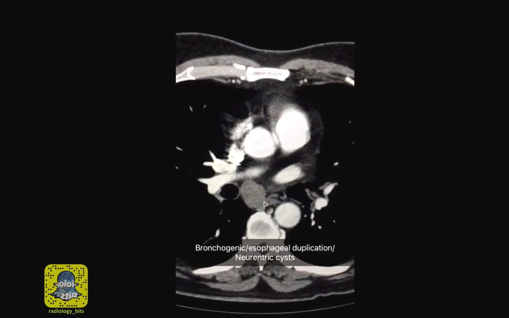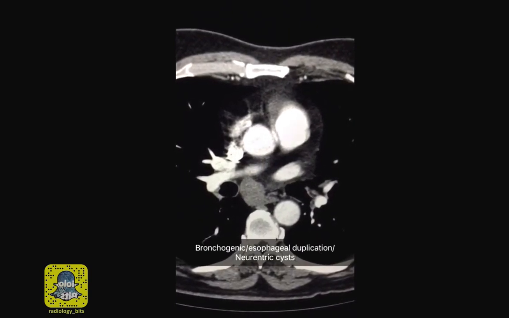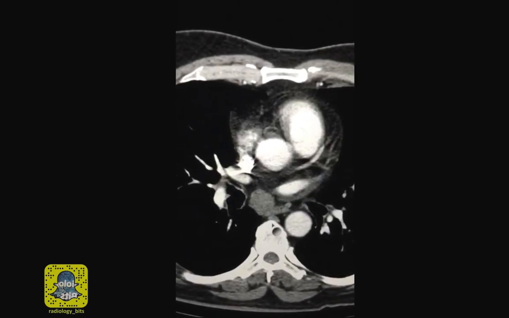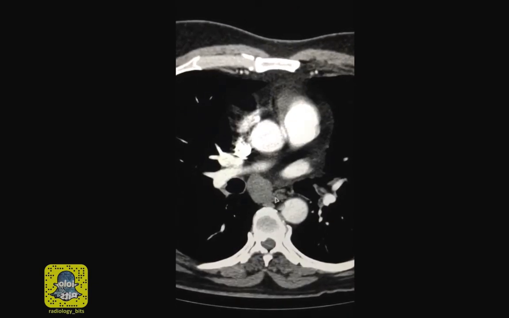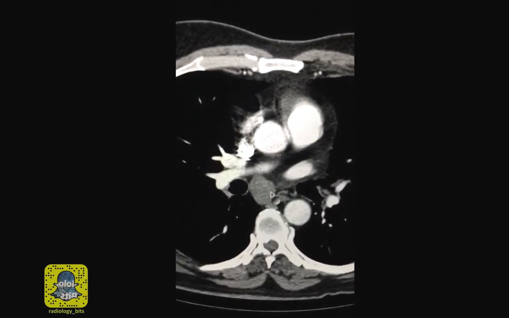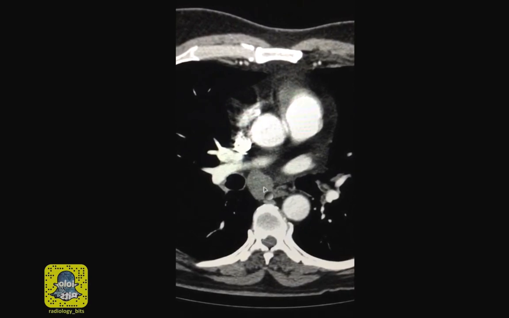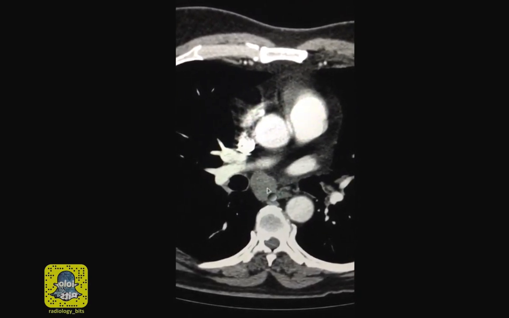Arising from the airways, this would be called a bronchogenic cyst; from the esophagus, an esophageal duplication cyst; from the neural elements, a neuroenteric cyst. The appearance of such cysts has overlap. The commonest in this location would be a bronchogenic cyst. The lesion has no perceptible or very thin wall that usually does not enhance, does not have soft tissue components, is typically of pure fluid density but could have some complex proteinaceous or hemorrhagic fluid densities.